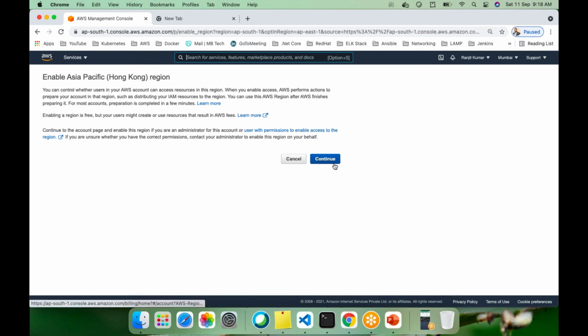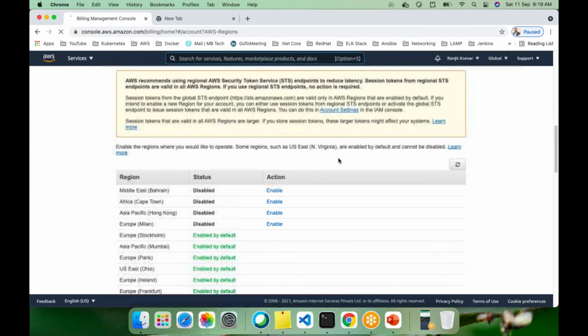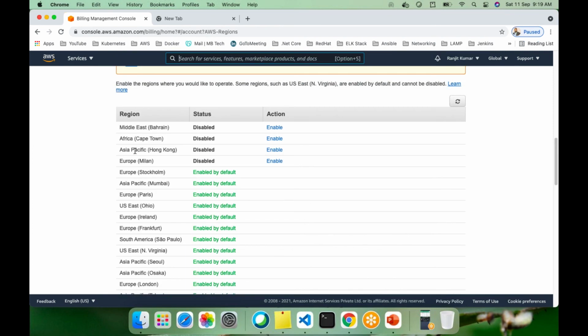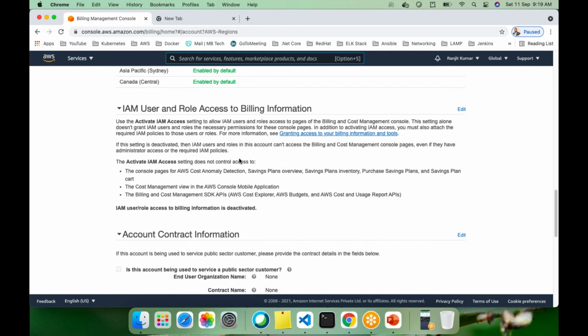It is giving some instructions before choosing the Hong Kong region. Oh, okay, the Hong Kong region is disabled for my account, and it's giving some information on that.